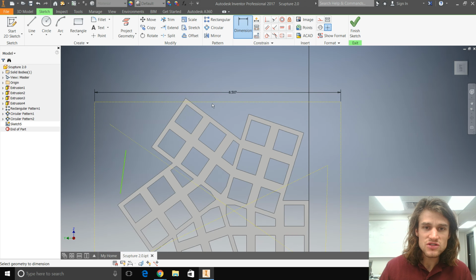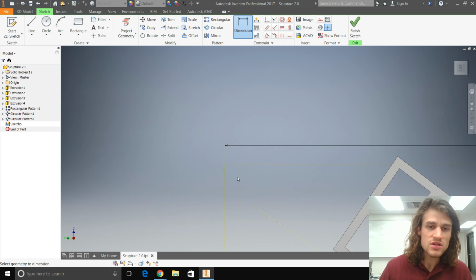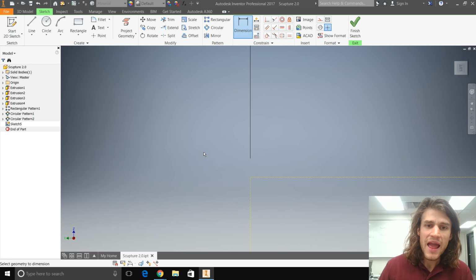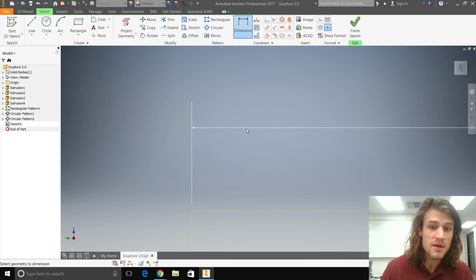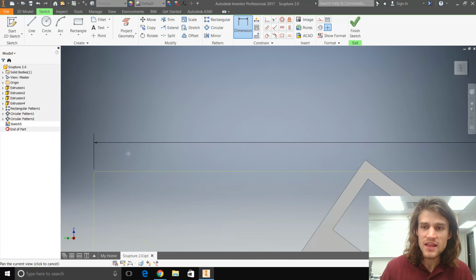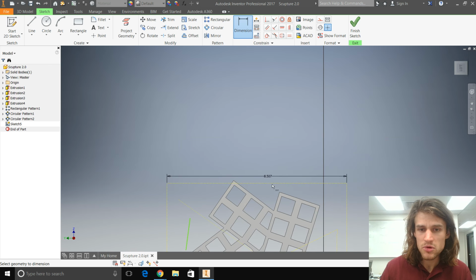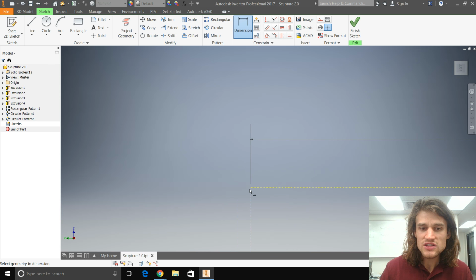Now you can see this has 2 parts. One is the extension line, and that is this line right here. So this one right here, even though they both light up, this one is the dimension line. That's the one that contains the number. Notice the number is written right in the center of it. It has arrows on the sides. The extension line is the one that shows you where the dimension starts and stops.